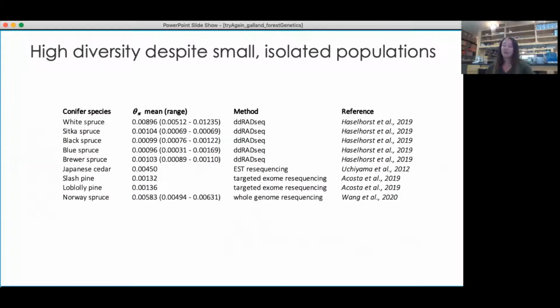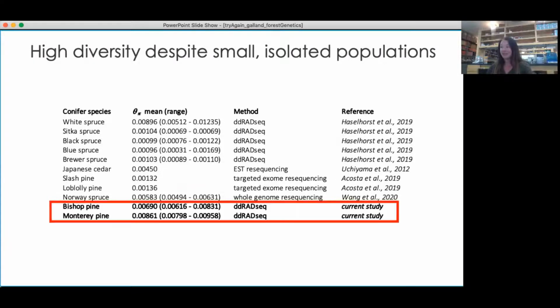So next, we investigated genetic diversity. Now, is diversity reduced in range-restricted pines occurring in small, isolated populations? Well, in this table, we can compare a few other Pinaceae examples that used comparable methods for nucleotide diversity. We might expect that these wind-pollinated species will maintain relatively high diversity as is found in some of these other conifers, or we may expect lower diversity because of isolation and fragmentation.